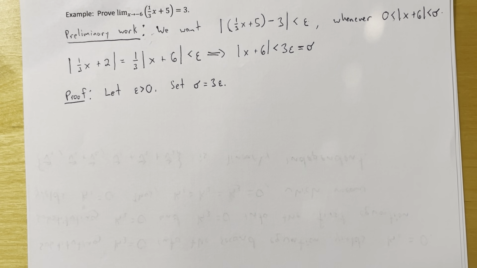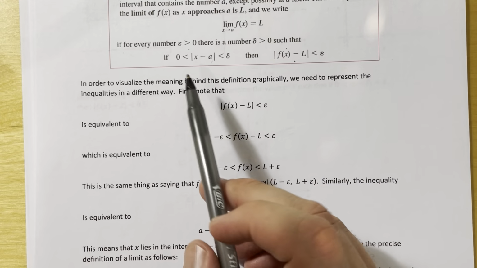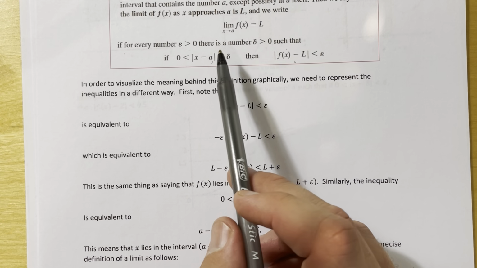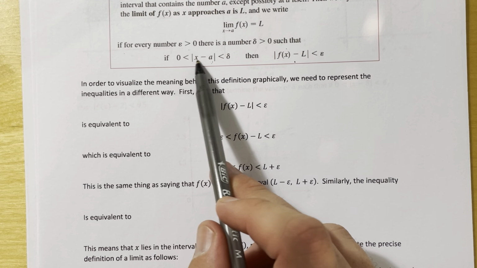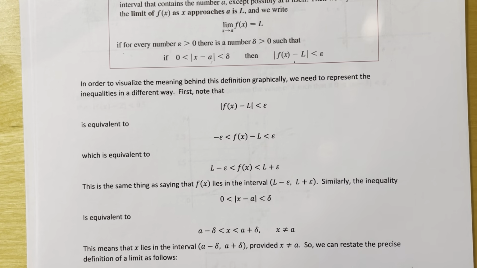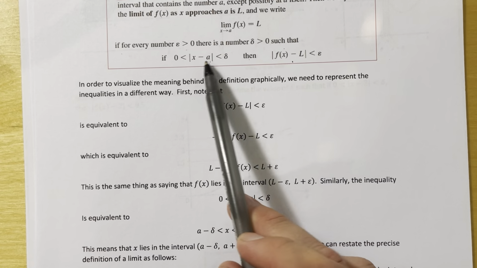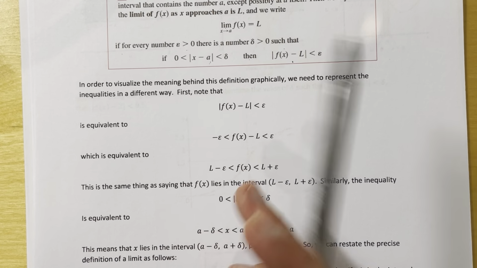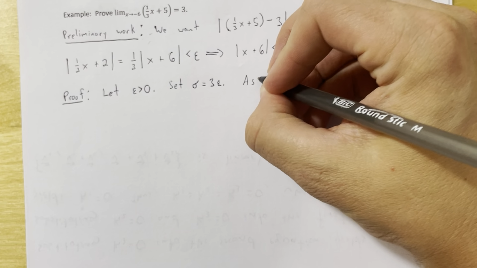Now what we want to do, again, let's go back to the definition, is prove this if-then statement. Now anytime you want to prove an if-then statement, you assume the if and then use some kind of logical steps or algebraic steps to arrive at this conclusion. We would call this a premise and this a conclusion. So I'm going to say assume that this is true.